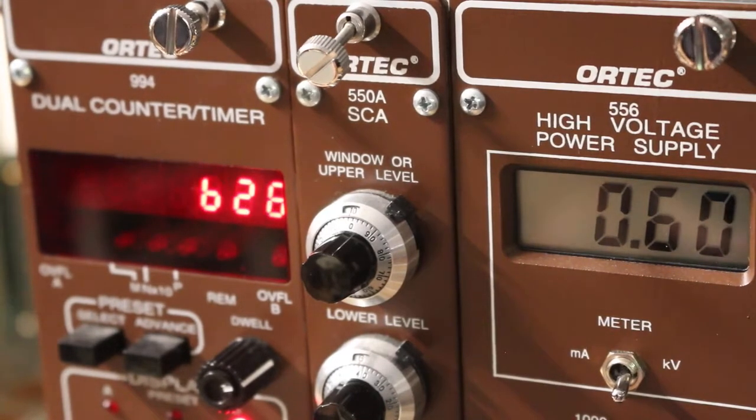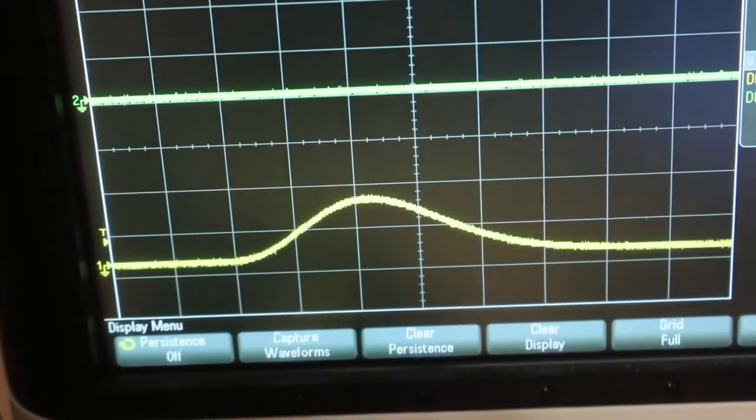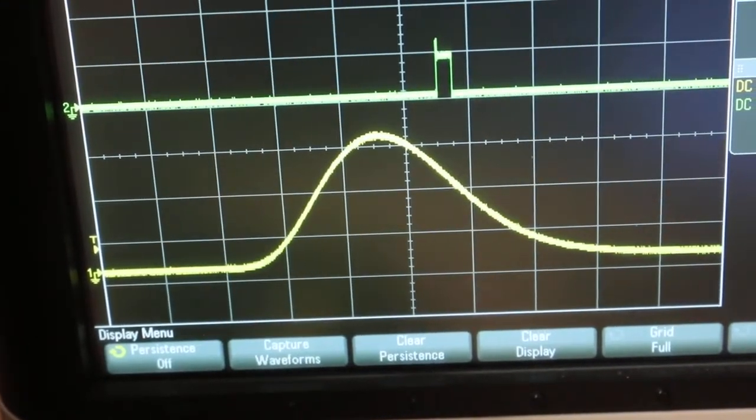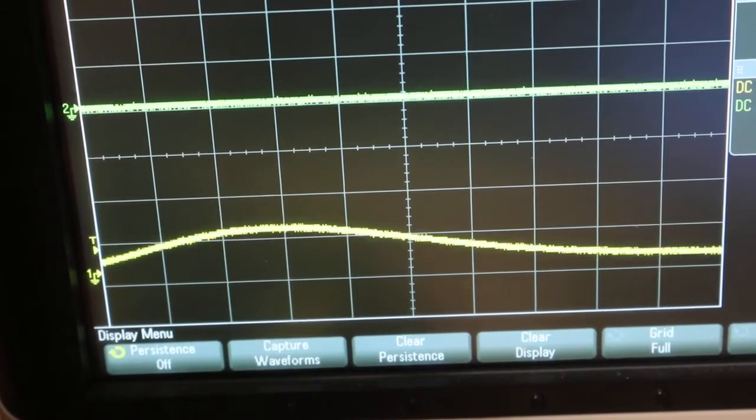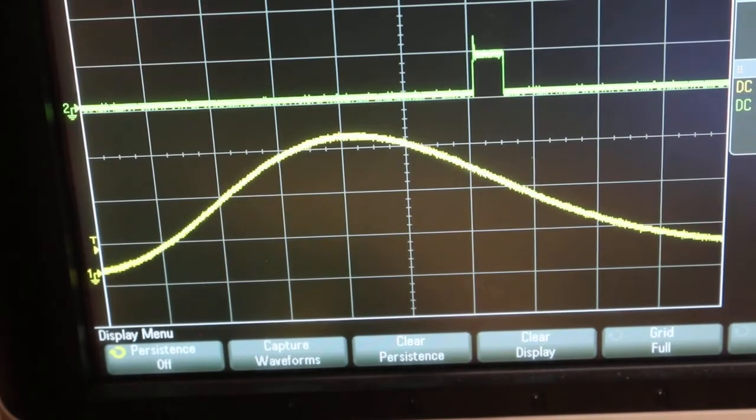So what we're going to do in this experiment, something kind of unusual, is go down here to the SCA pulses. We know the SCA pulses are an indicator of the presence of a gamma ray. As I run it here, there's an SCA pulse right there. As I run it again, there's another pulse right there, and another pulse. So these SCA pulses keep showing up whenever a gamma ray arrives.